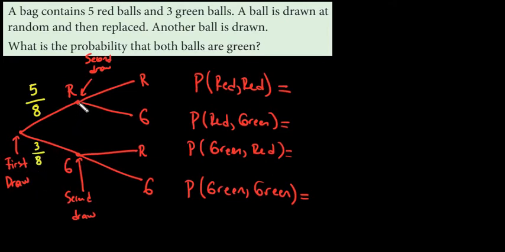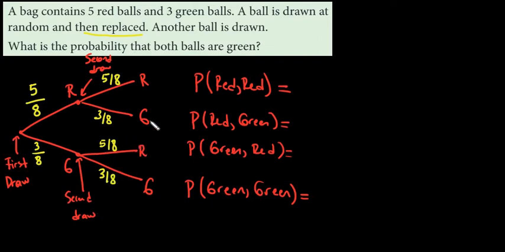Okay. In the first row, we got a red ball, let's say. And we replace it. That means the number of red balls does not change because we replace it, right? And the number of all balls also does not change. In the second row, what's the probability of getting a red ball? It is the same, 5 over 8. The probability of getting a green ball, because the number of green balls and all balls does not change, is also 3 over 8. And the same idea applies here, 5 over 8 and 3 over 8.